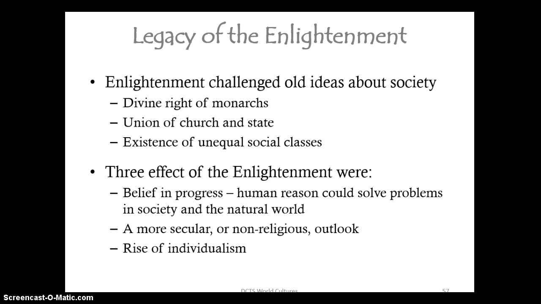The Enlightenment challenged old ideas about society. The divine right of monarchs is going to be challenged. The union of church and state. As you can see from the last video with the philosophers, many of them argued against the union of church and state. The existence of unequal social classes. Once again, many of them did not agree with that idea. They wanted more equality amongst everybody.